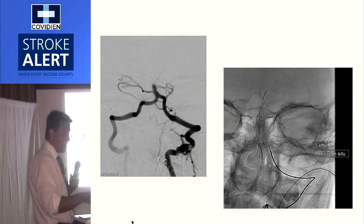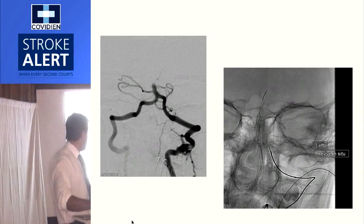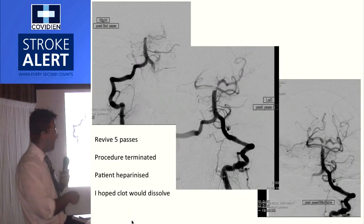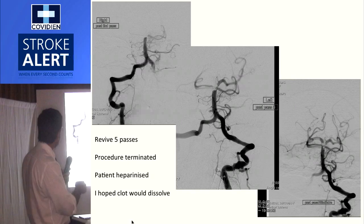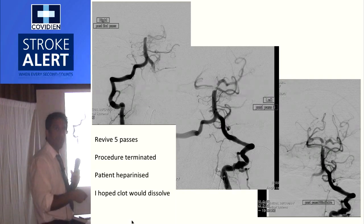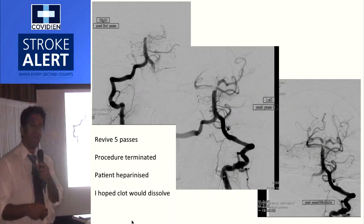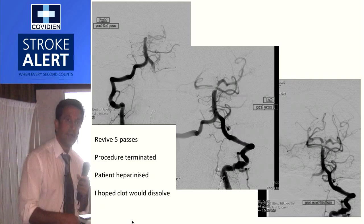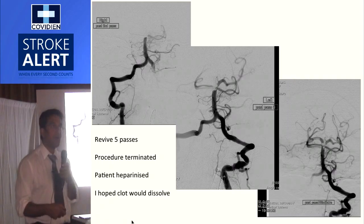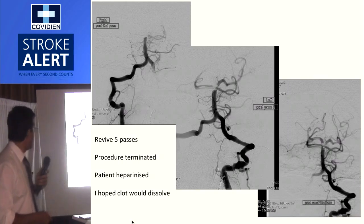Tony's put a stent in there and opened it up, and you can see he's worked his way. He uses Revive, and he's tried to open up, and there was a little bit of clot remaining. He stopped at the time. I think it was quite a while. After Revive and passing too many times, he picked up a Solitaire to get the last bit of clot. And the nurse dropped it on the floor, so we had no more devices to use. And because there's a vertebral dissection on the left side, the patient was heparinized. I thought that would be enough.